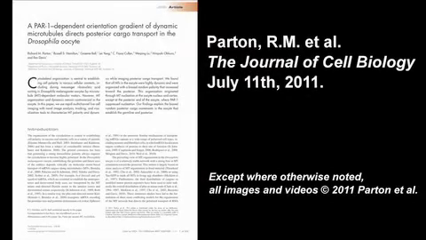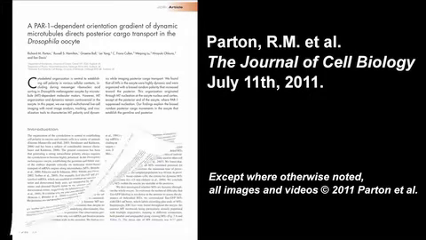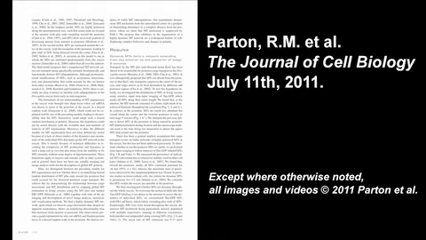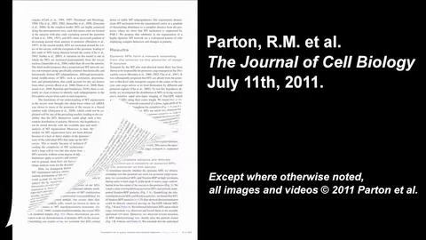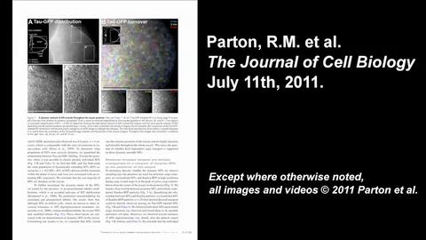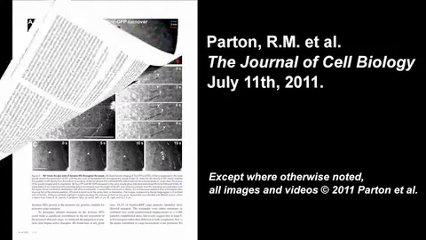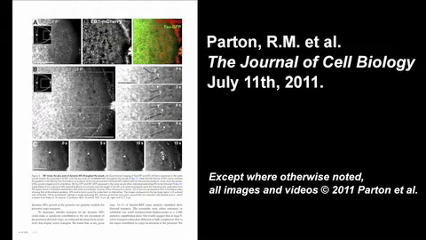The researchers also want to use their new analysis tools to investigate how certain mRNAs are transported to the oocyte anterior. But in the meantime, you can learn more about how a PAR-1-mediated bias in microtubule organization directs mRNAs to the posterior of fly oocytes in the paper by Parton et al., published in the July 11, 2011 issue of the Journal of Cell Biology.